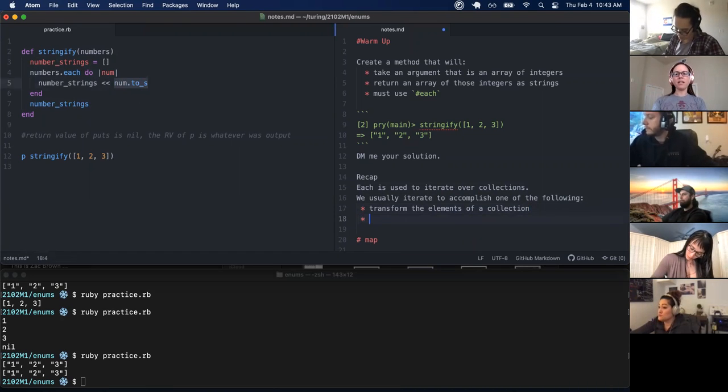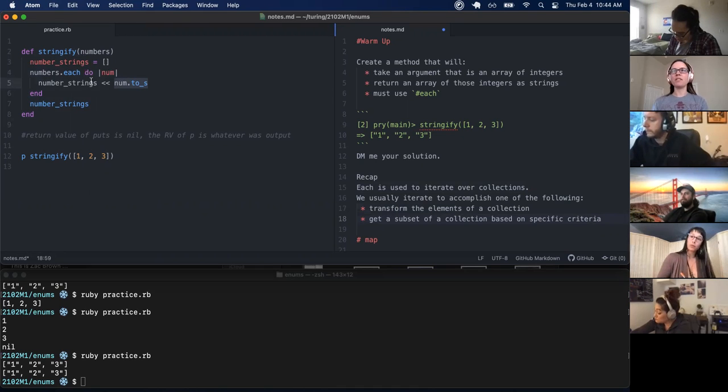We often need to get a subset of a collection based on specific criteria. That would be like if I wanted to get only the odd numbers, or only the even numbers, or only the numbers that start with a T. I don't know.